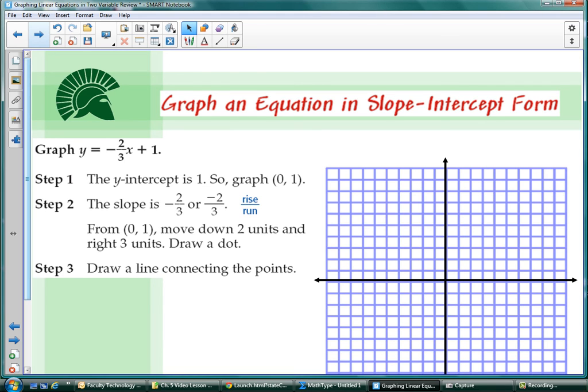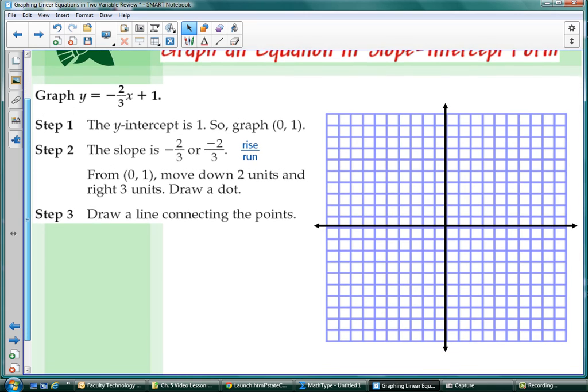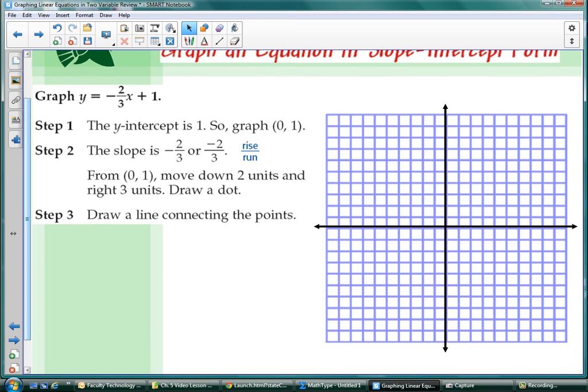Then I basically want to use my point and follow the directions. Thinking of my y-intercept as a starting point and my slope as the directions to get to my other points. So positive 1 is my starting point. This says go down 2 and 3 to the right. I also could do it the opposite way, remember? And I can go up 2 and 3 to the left. I still end up on this same point. Notice the y-intercept is different this time. I put my information through this, and I end up with my graph.